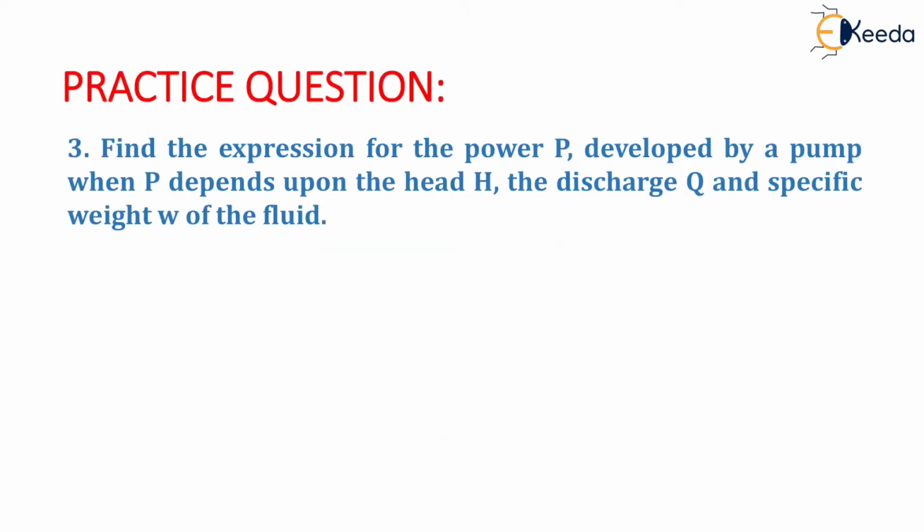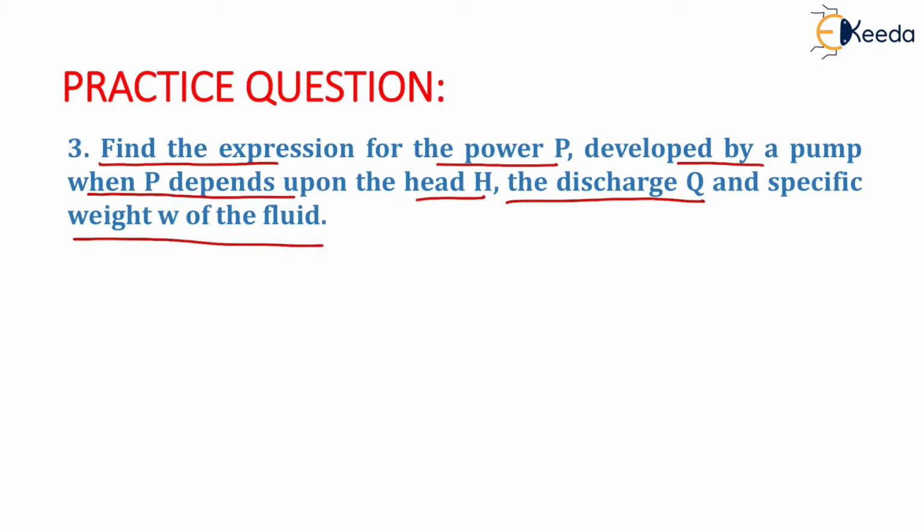The question is given as: find the expression for the power P developed by a pump when P depends upon the head H, the discharge Q and the specific weight W of the fluid. Now, power depends on head, discharge and specific weight. So, the equation will become P equals K H to the power A, Q to the power B and W to the power C.